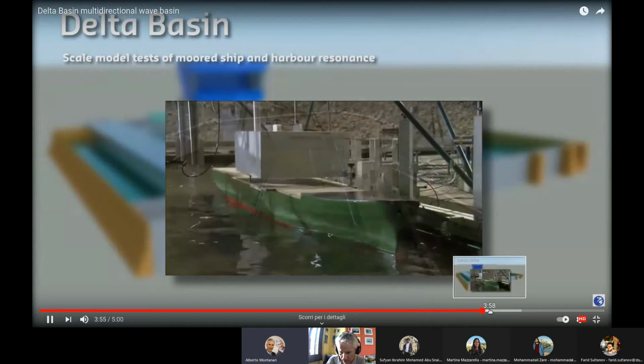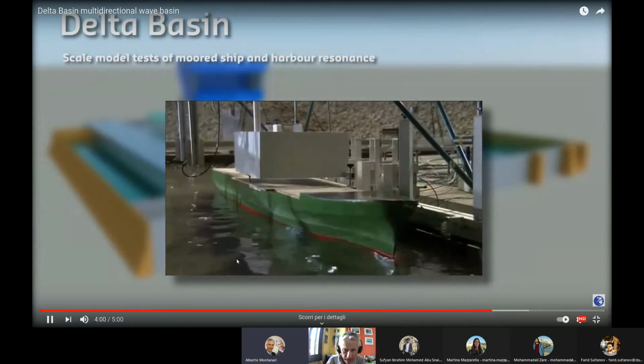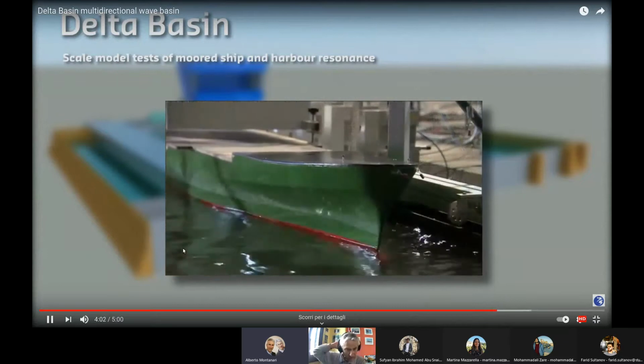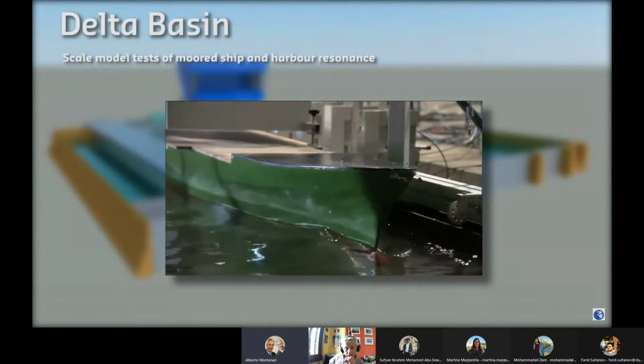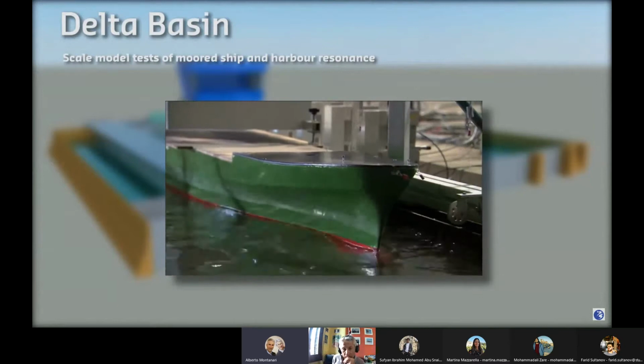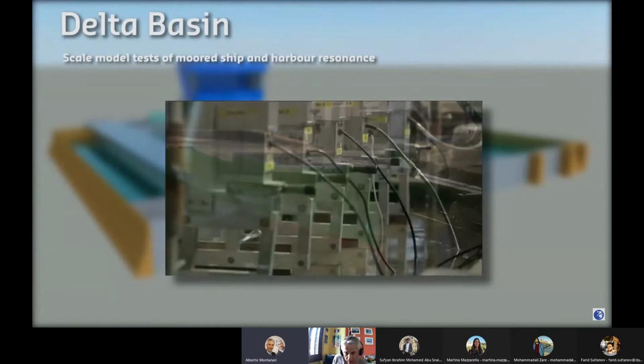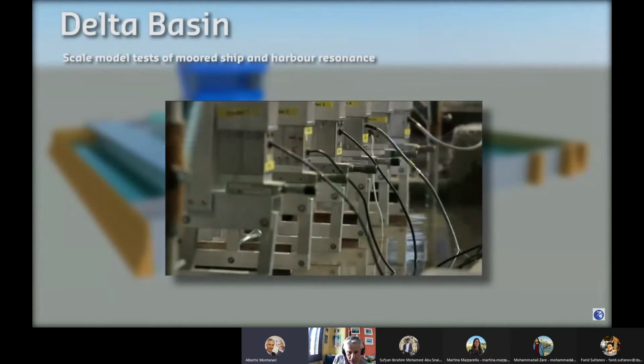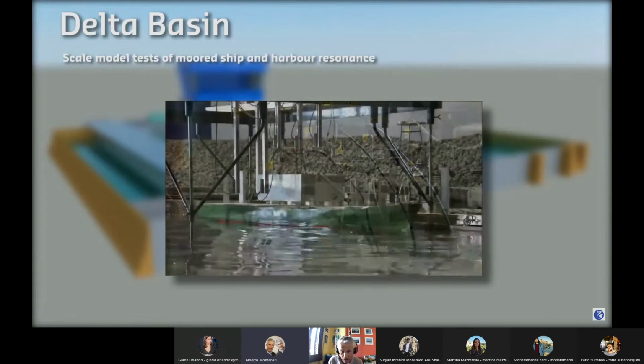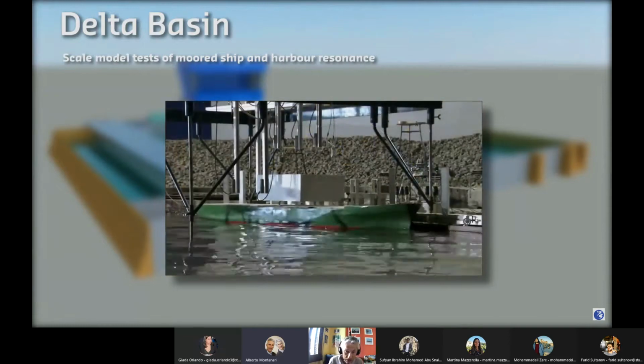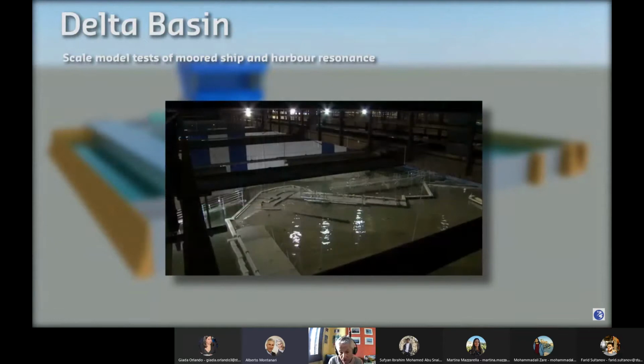And I think they were also testing, here, you see they are testing the mooring forces. They put a ship there, and then they generate waves. And then you see that there is a mooring line, and these are the sensors that measure the forcing on the mooring lines. So this is a small scale model devised in order to analyze in detail the mooring forces, because the procedures that we have taken into consideration are approximations, of course.